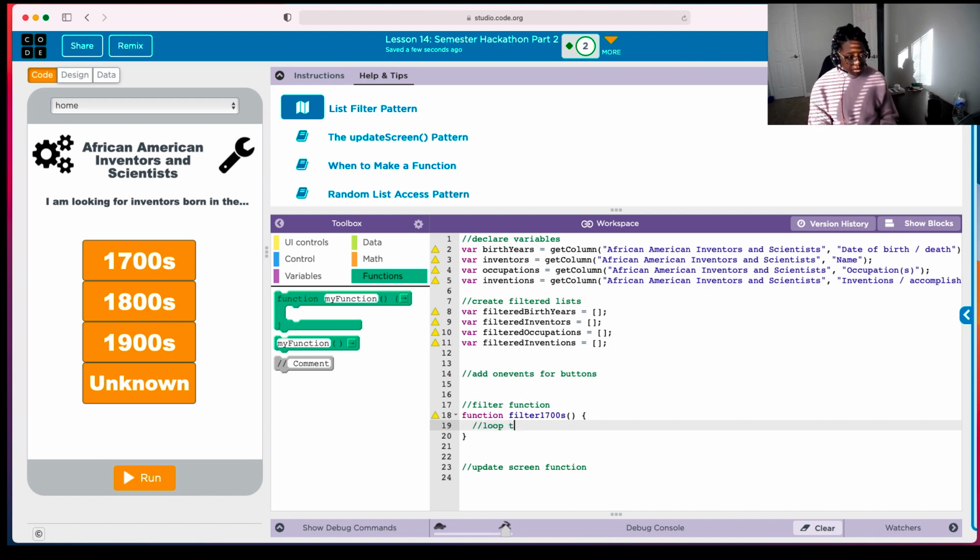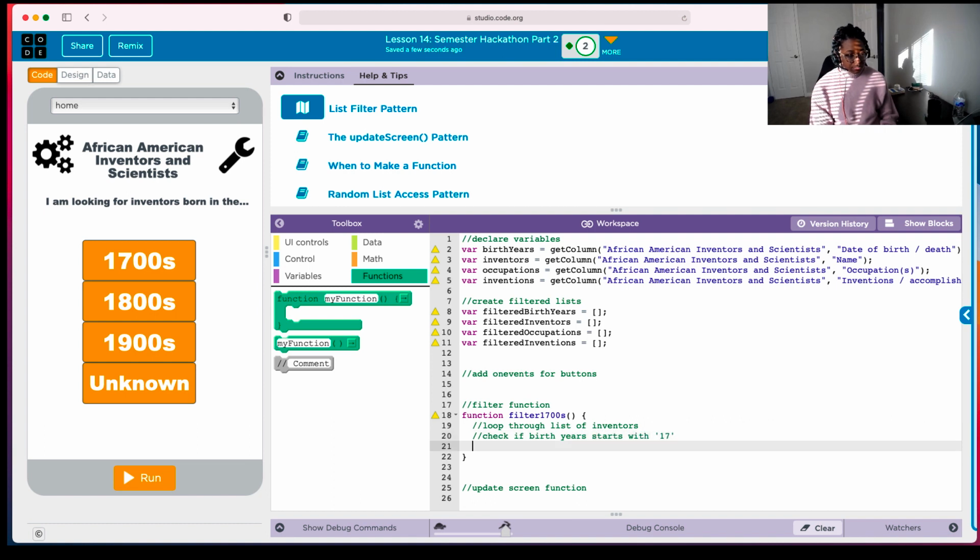We're going to loop through the list of inventors, and then we are going to check if birth year starts with 17, and then if yes, add inventors to filtered list.